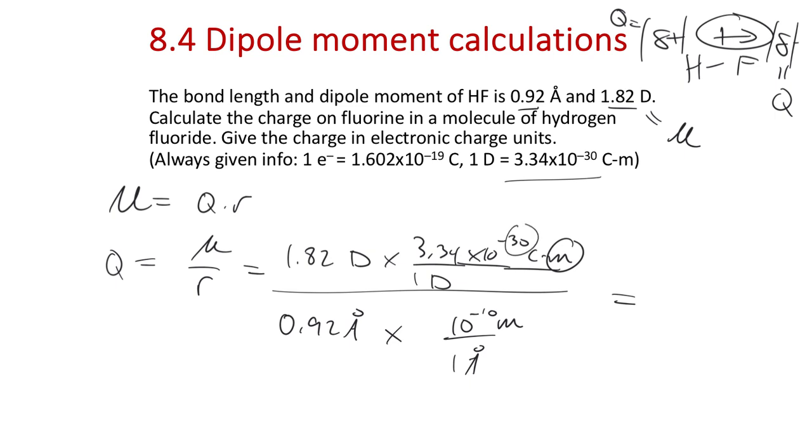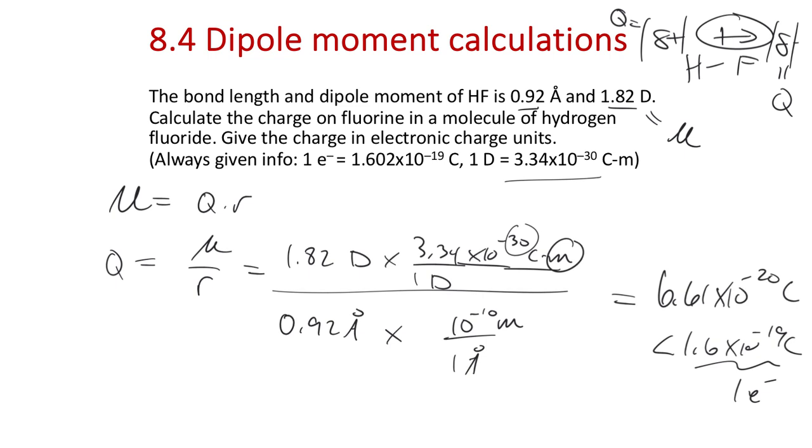We have Planck's constant, which is 10 to the minus 34. Sometimes you might think this is also minus 34, but it is just 10 to the minus 30 though. And then divide that by 0.92 times 10 to the minus 10. So I get 6.61 times 10 to the minus 20 coulombs. And that is less than 1.6 times 10 to the minus 19, right? That's the charge of 1 electron.